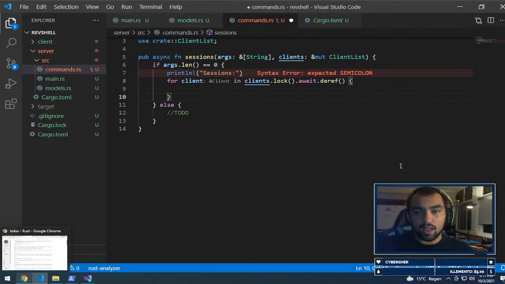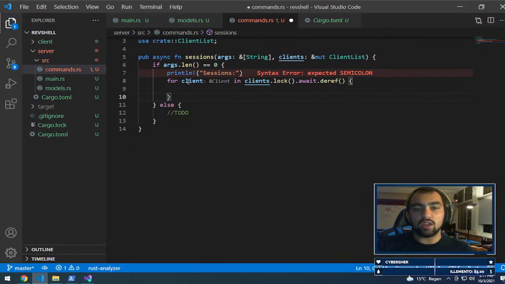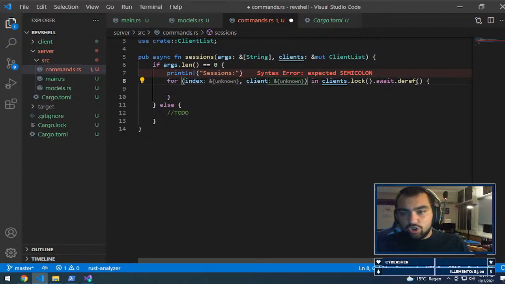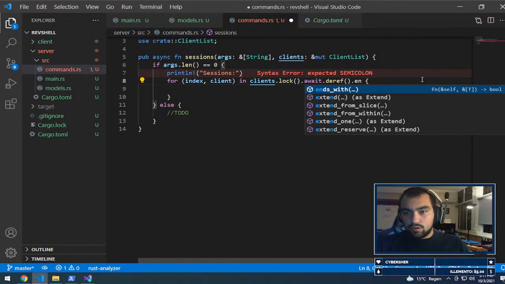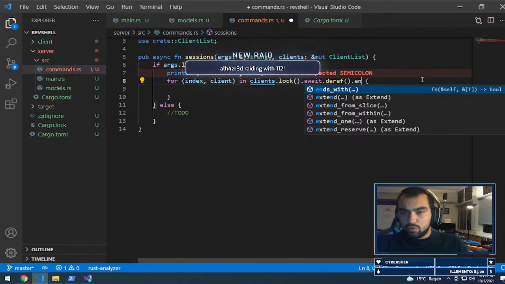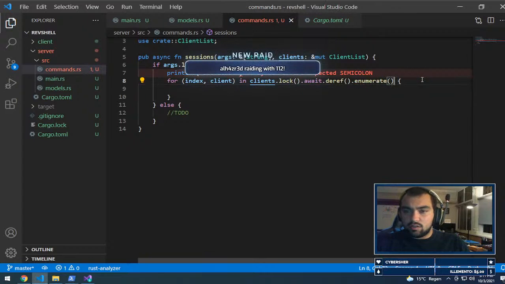So I guess we want an index as well, because if we don't, we can't. Can we not enumerate? We can't enumerate.